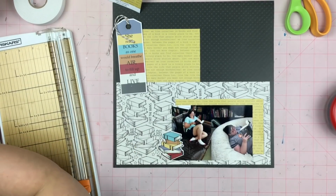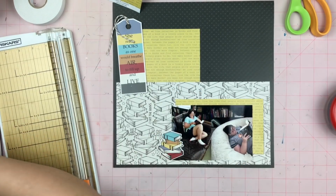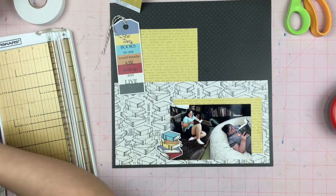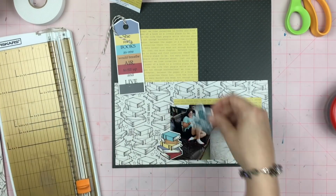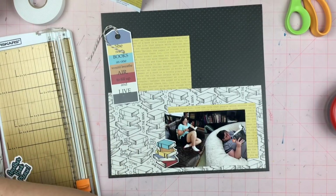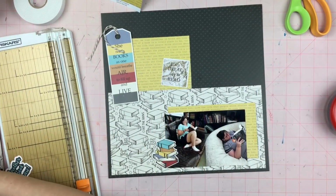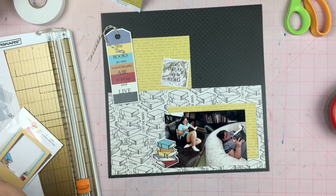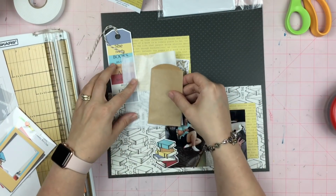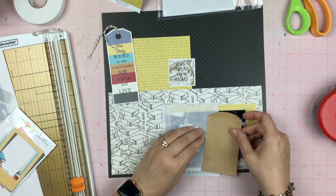Alrighty, so enough of that. Now that I've talked about that, you could see what I did. Nothing, whole lot of specialness. I used some of that baker's twine that was on a wine cork, which is super awesome. It totally goes with the theme with the books and the wine, and unfortunately, well, no, not unfortunately, shame on me. Very fortunately, my daughters are teenagers and are not partakers of wine, so there will be no wine on this page, but it's there in the kit, so don't worry about it.